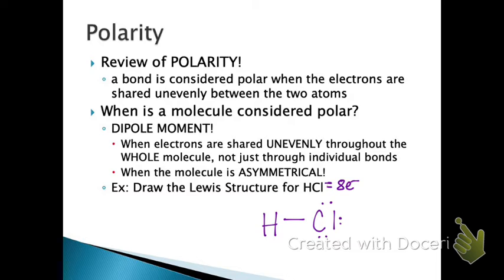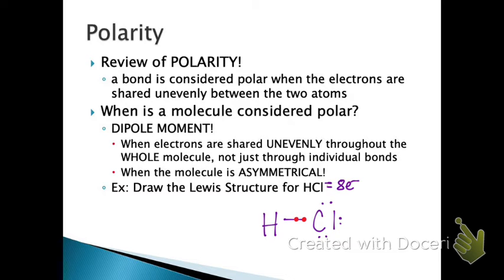Okay, chlorine is more electronegative, which means the electrons in this bond, the one from hydrogen and the one from chlorine, instead of being dispersed evenly like that, can you see the molecule I'm drawing with the electrons? Can you see that? Okay, instead of them being evenly dispersed, chlorine is pulling on the electrons more. So they might sit right there in the bond, right? It's like a tug of war. It's pulling hydrogen's electron closer to itself because it wants it more than the other, right? It wants to complete that octet more than hydrogen cares to, okay?